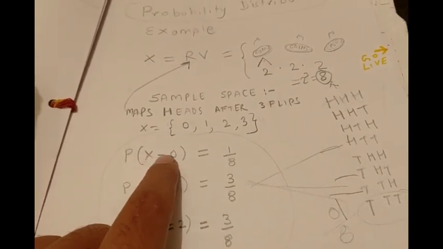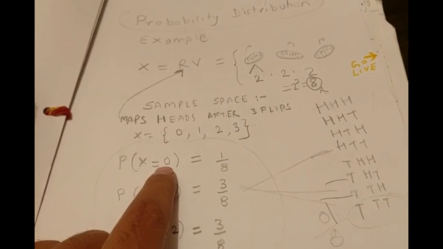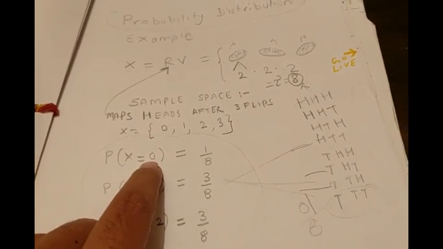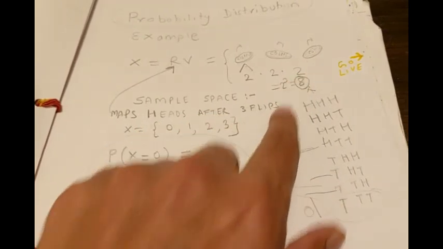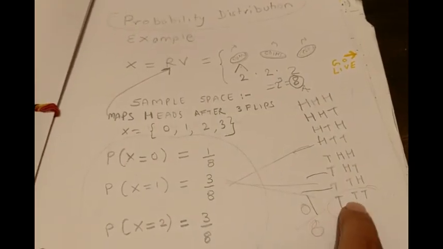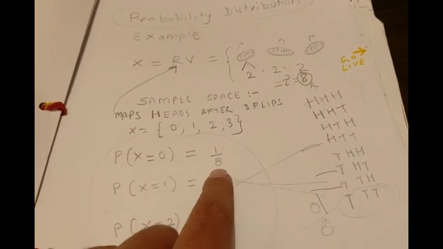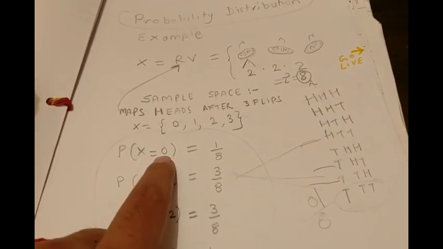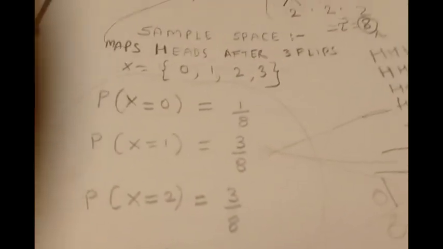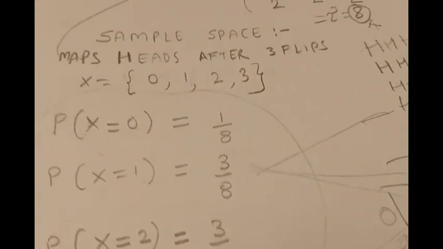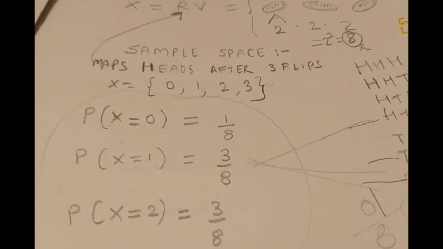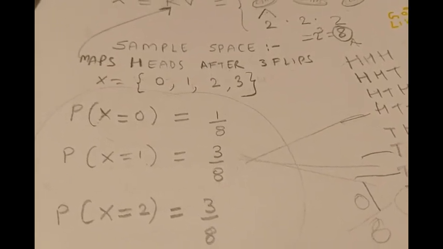So x can take a value 0 only when none of the three coins will have a head. So this is the outcome. So 1 over 8 is written because the random variable will take a value 0, which is having no head on the face of the three coins, that is having a probability 1 by 8.